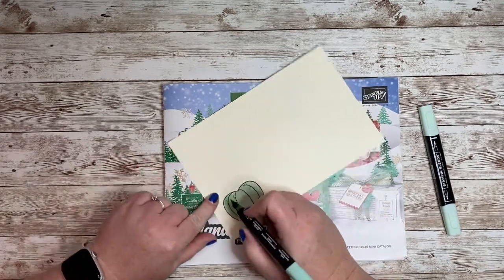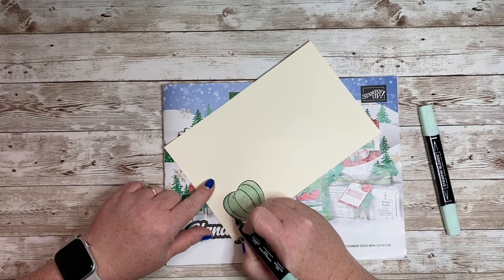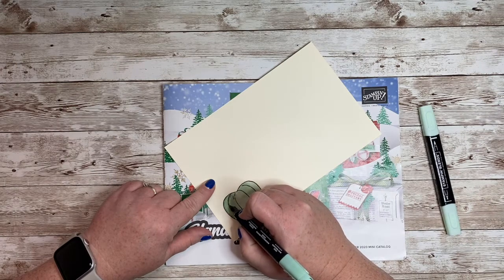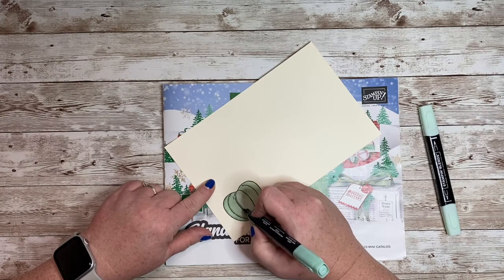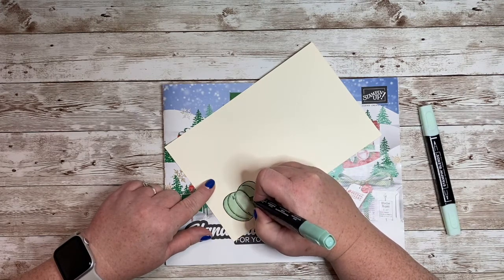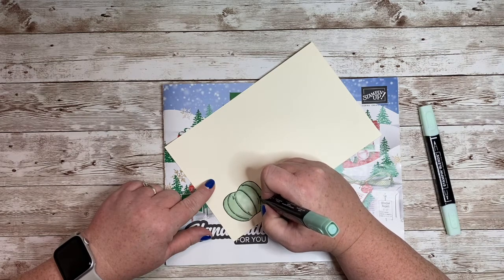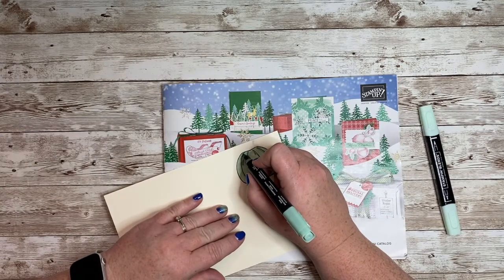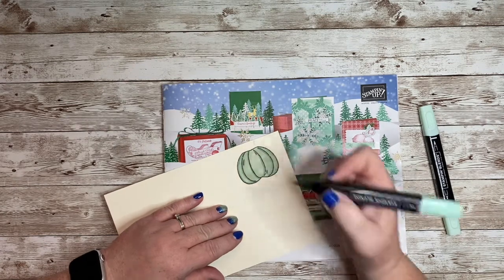I am going to come in with my Dark Mint Macaron, and I like to pick a side of my black line, and that is the side that I am going to say is getting the shade. And so I am just going to keep coming on to the right of this. And our artists give us little clues for those little places of where we might want to do some shading. There really isn't a wrong or a right. A true artist knows the difference of where is the proper place to shade. Sometimes I get it right, sometimes I don't. But using these markers, it really just brings a depth of color if you do a little shading, even if maybe technically to a trained artist it wouldn't be in the right place.